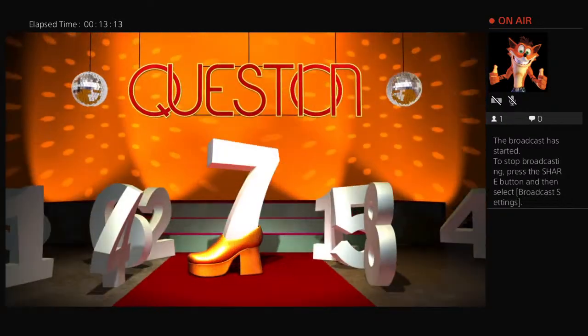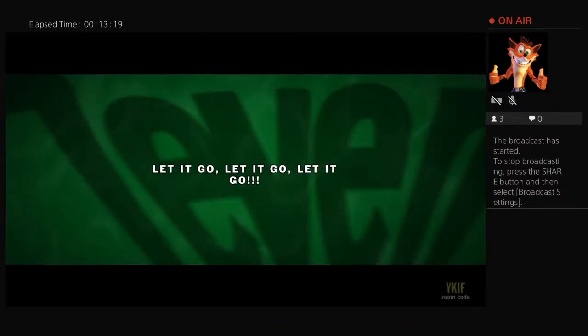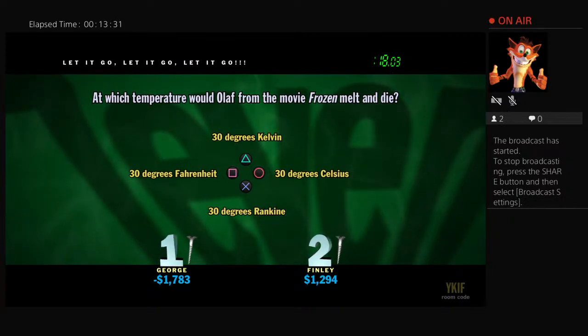Question 7. Get up and shake your monkey bang. Why not try Let It Go, Let It Go, Let It Go? At which temperature would Olaf from the movie Frozen melt and die? 30 degrees Kelvin, 30 degrees Fahrenheit, 30 degrees Celsius, or 30 degrees Rankine? He's a snowman.